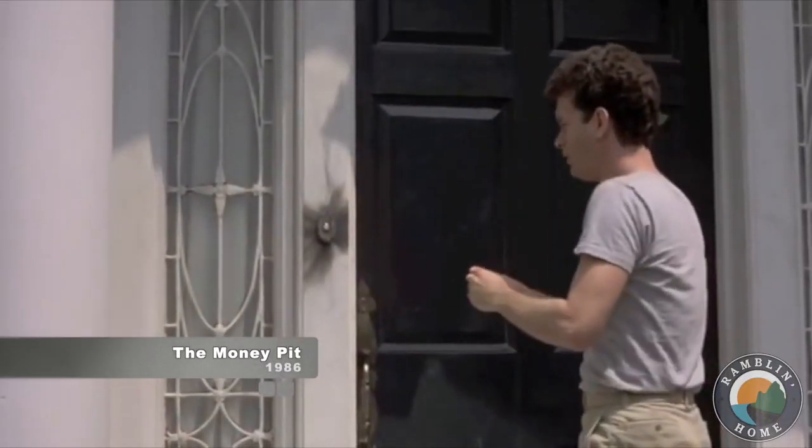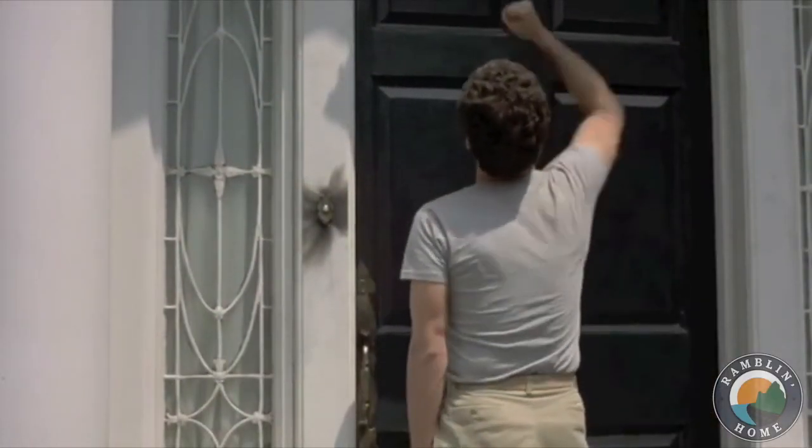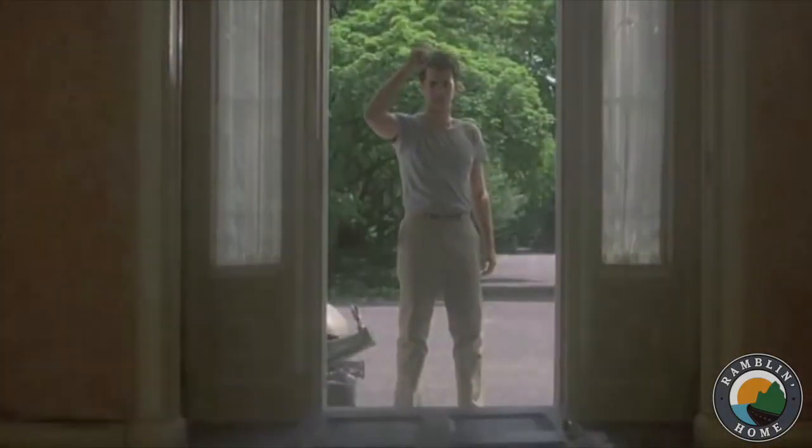So I actually bought the house before Tara and I met. I lived there a grand total of 11 years. And I kind of felt like the house started falling apart not too long after I purchased it. One of my favorite movies is called The Money Pit. And it really rang true with this house. It looked great when I walked through it and passed inspection, but there's always underlying things that you don't know. So, you know, occasionally some door handle would fall off in my hand, little things like that. And those are going to happen with home ownership.